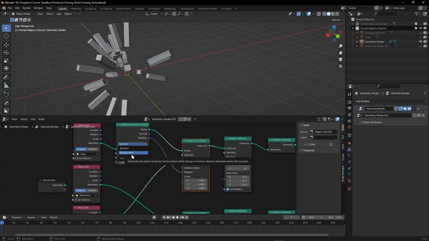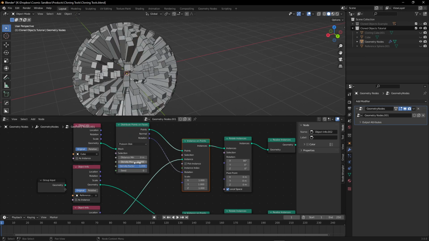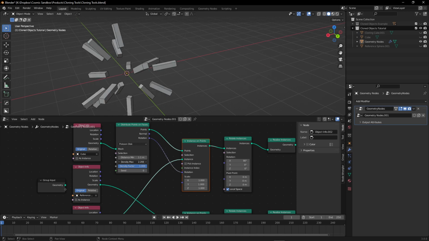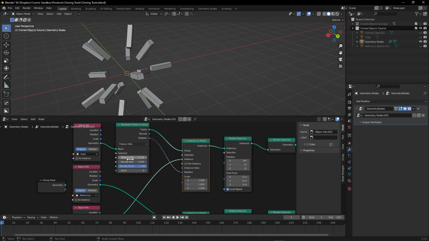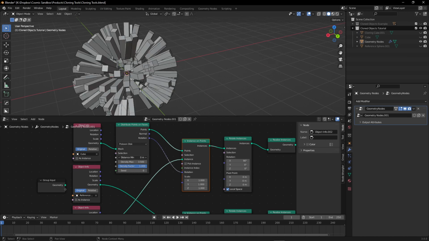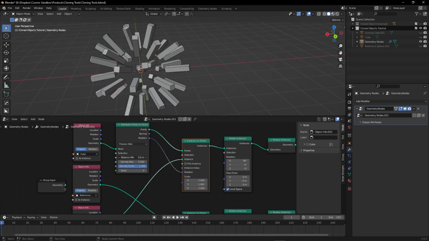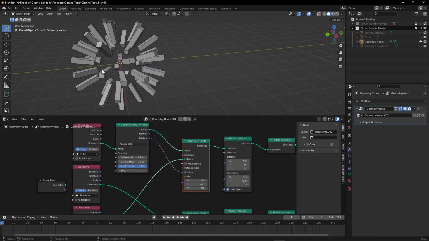But we will be keeping it on the geometry here. So we're going to use the poisson disk method, and this is intense. It's going to be very, very thick, but this helps keep it a lot more distributed. So what you do is you have the density factor on the mesh, and you pull up the density max and up and down the density minimum. So if you want things close to each other, you can just keep density minimum at a 0 and they can overlap. But if you turn that up, it will get rid of points that are too close.